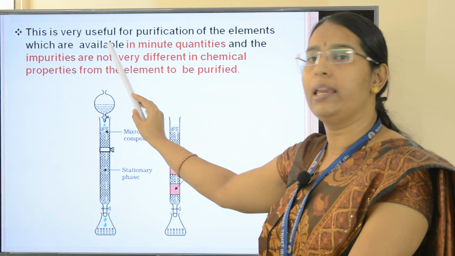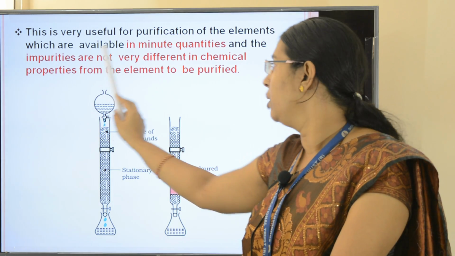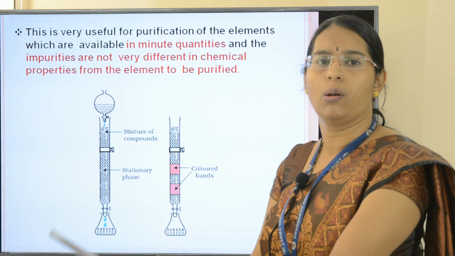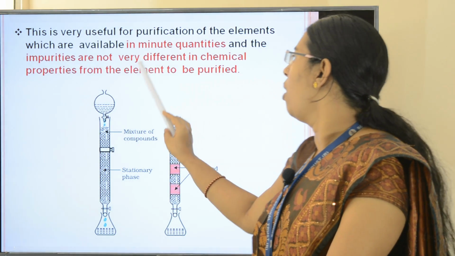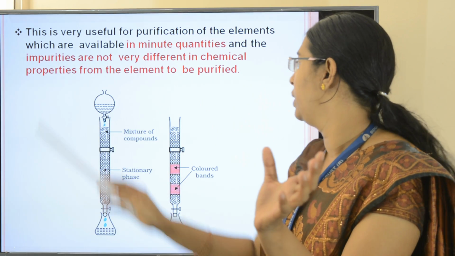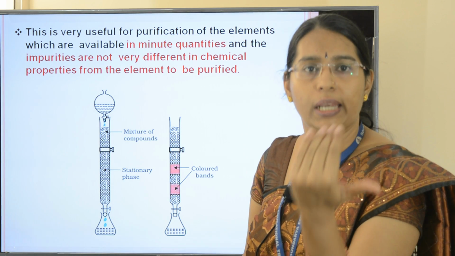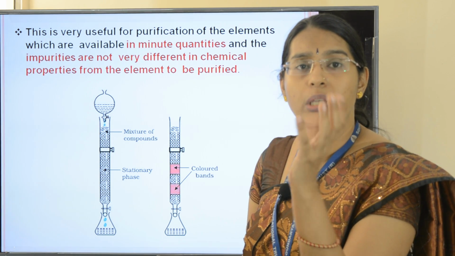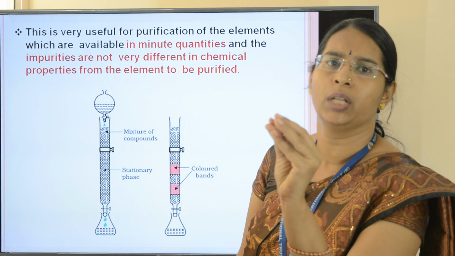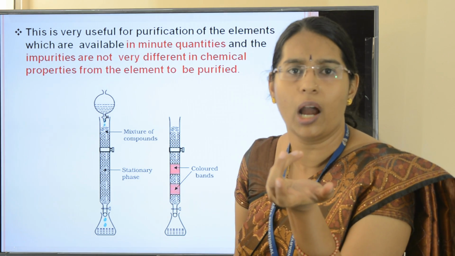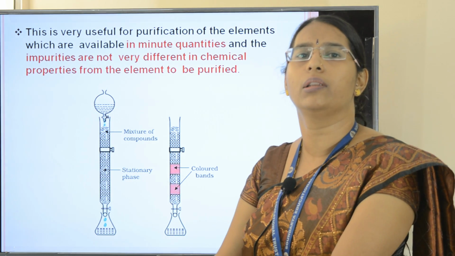This technique is specifically used for the purification of elements which are available in minute quantities. Sometimes the impurities are not much different in their chemical properties from the element to be purified. If their chemical properties are almost similar, they can't be separated easily, so we can use the chromatographic technique for the separation.